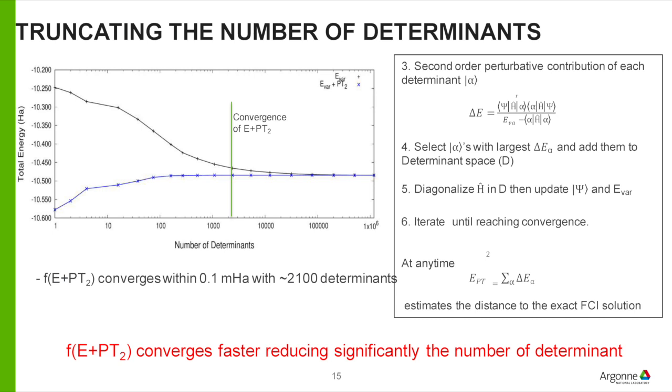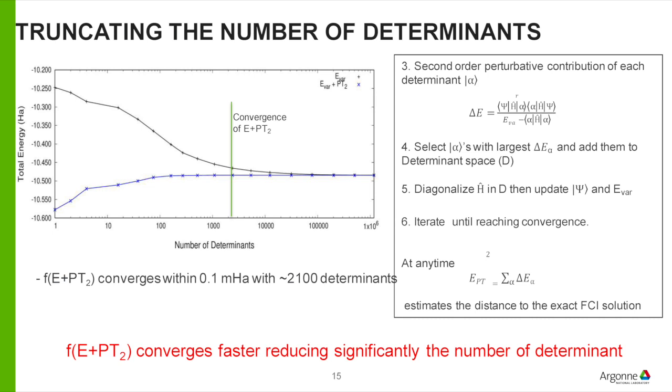If you plot this PT2 energy plus the energy against the number of determinants, it's the curve that you see here. And this curve actually converges faster. Basically, it means that every time we evaluate the second-order perturbation energy, we have an idea of the error that we're introducing. At the beginning, this error that we are evaluating is very large. But the moment we start adding more determinants, we start having a better grasp on the determinants that are left, so we have an idea of how much energy we are adding.